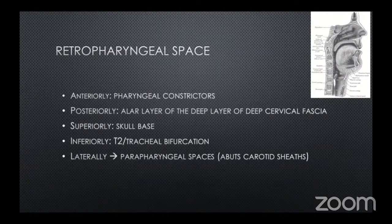So the retropharyngeal space is bound anteriorly by the pharyngeal constrictors, posteriorly by the alar space, superiorly at the skull base, and inferiorly at the level of the second thoracic vertebra at the tracheal bifurcation. Laterally, you have the parapharyngeal spaces.